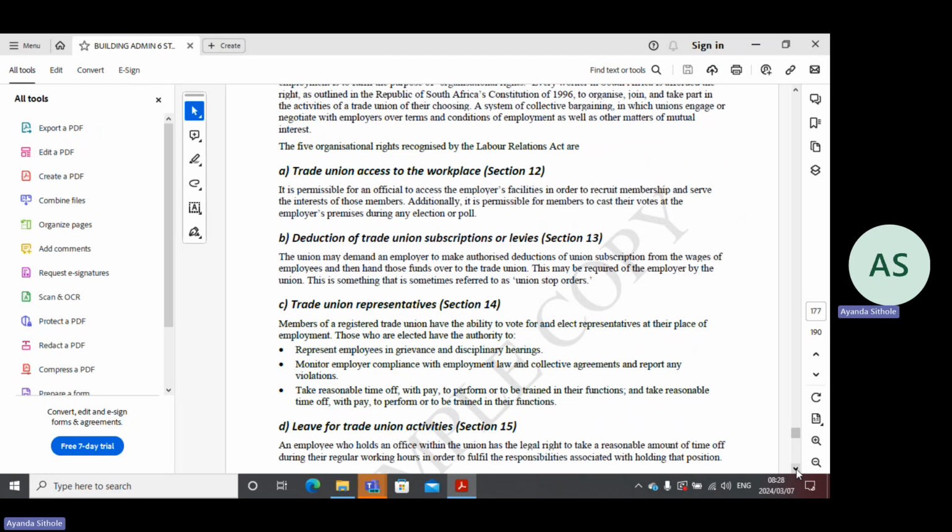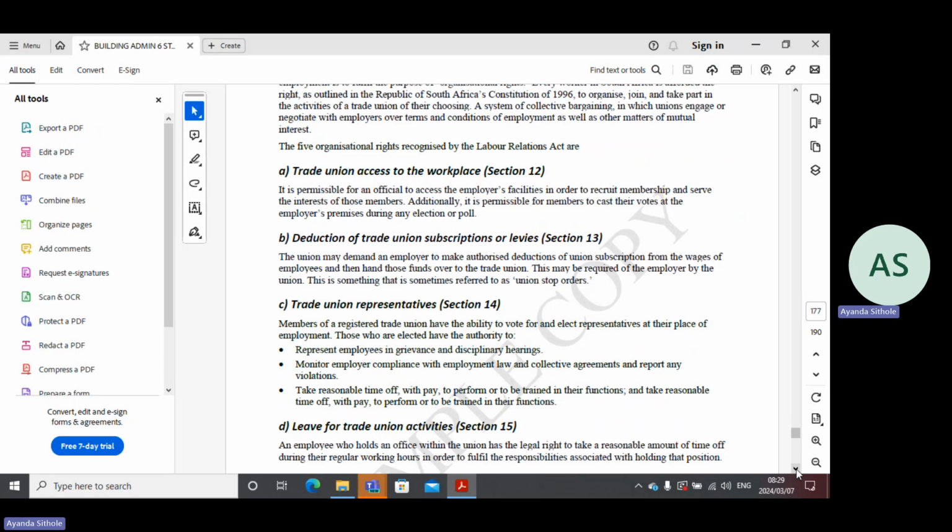So, a trade union is whereby it helps you if you have complaints that are work relevant. They help you. They give you advice, decisions to take, which labor law to go to, all of those things. So, guys, it is important to understand your labor laws and these unions.